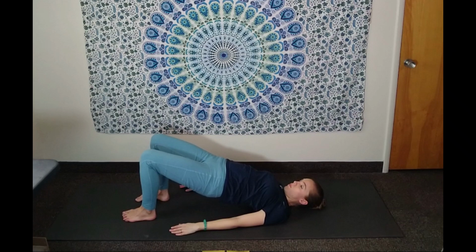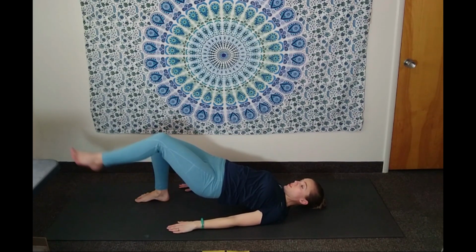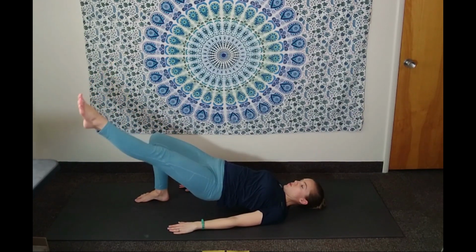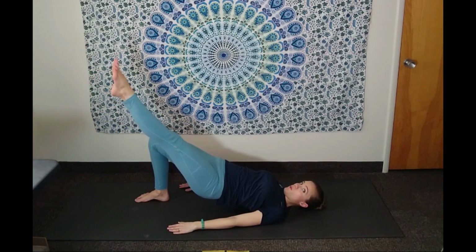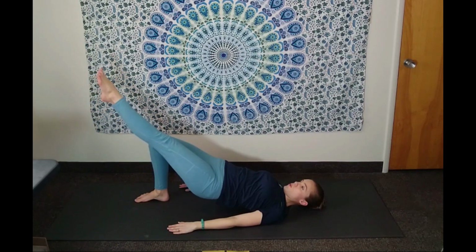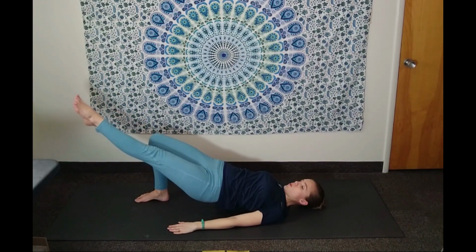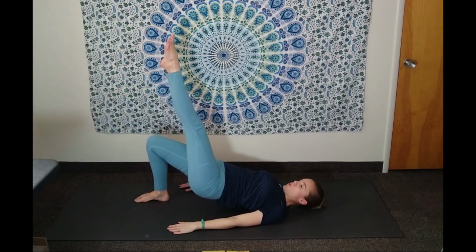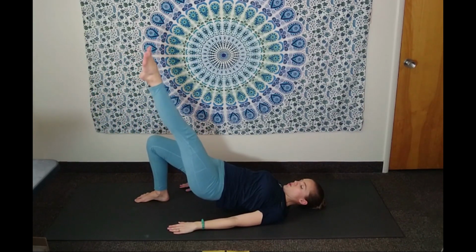All the way back up, other side. And nice little circles around. For these first circles, I'm kind of going out to the side, and the second circles I go more midline, but you make it be what you need it to be. Switching directions for the second 5.